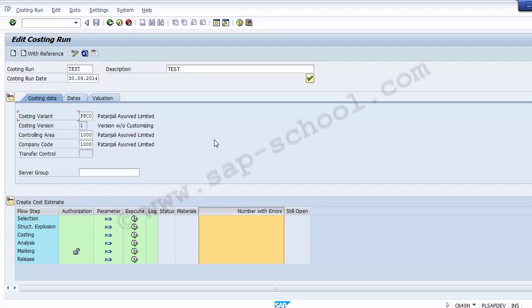Once we are satisfied that our standard cost is okay, we can choose to value our inventory at that cost, and we can release that in the costing run. So this is how you need to execute the costing run in the SAP system. This is just to give an overview, because you need to do a lot of customizations to go for this costing run, like the variant and all other parameters, which have to be done as a part of it.